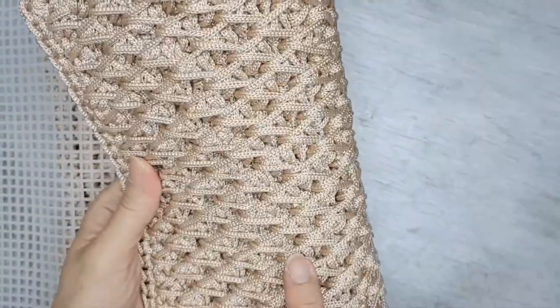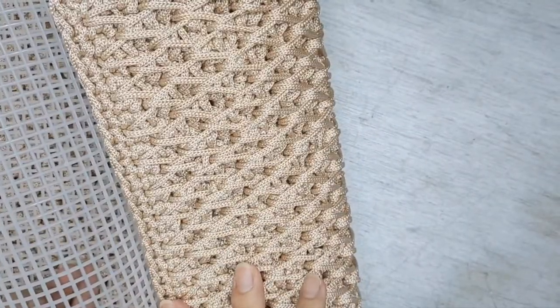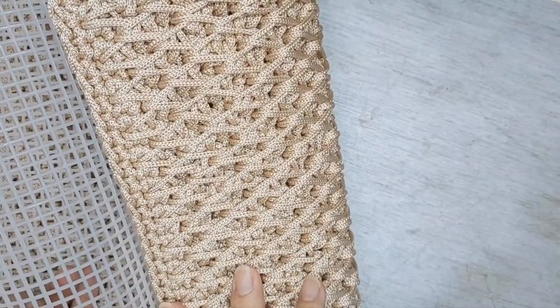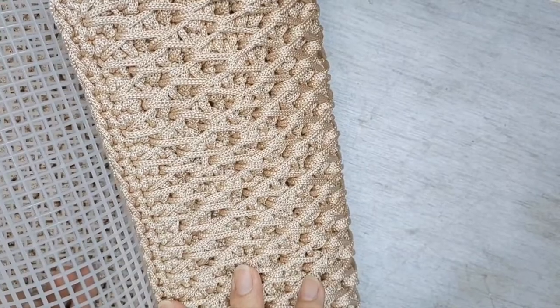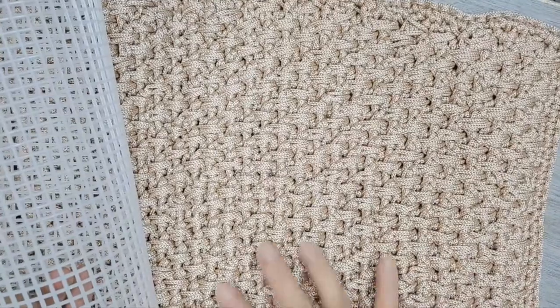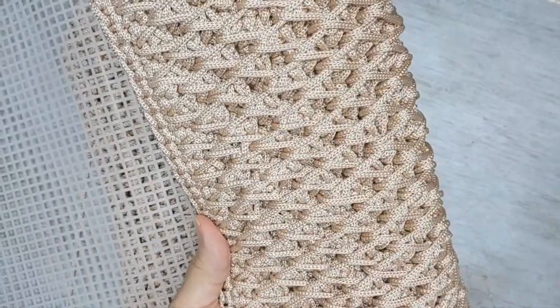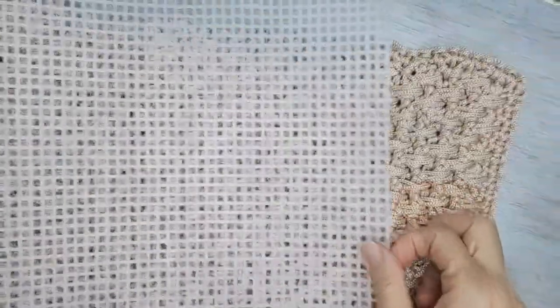And one more thing, this pattern, this is the honeycomb, and this is the back of the honeycomb. So the back does not look like honeycomb at all, only the front. So for this particular pattern, there's no such thing as the good side or the bad side. Previously, with the previous pattern, I could choose, maybe I preferred this side to be on the outer side. But this one, no, this is definitely the outside.